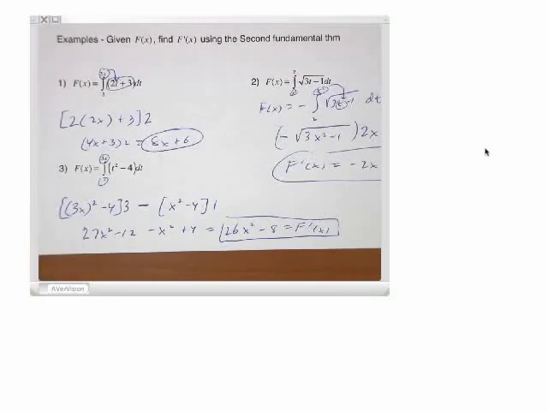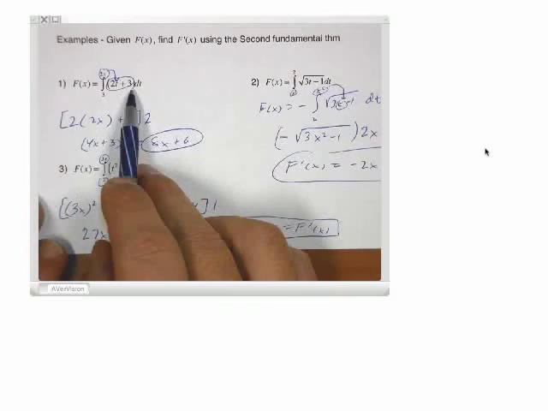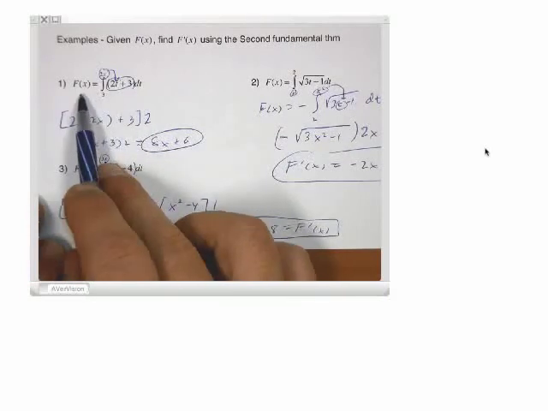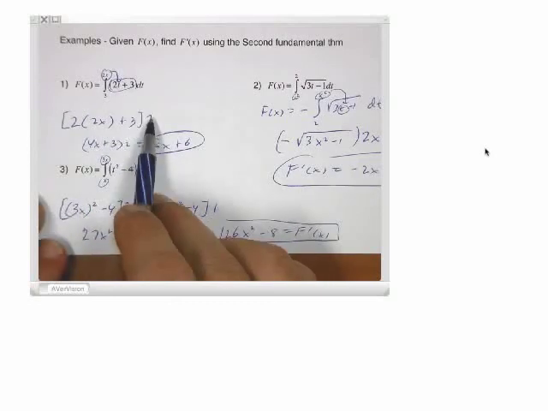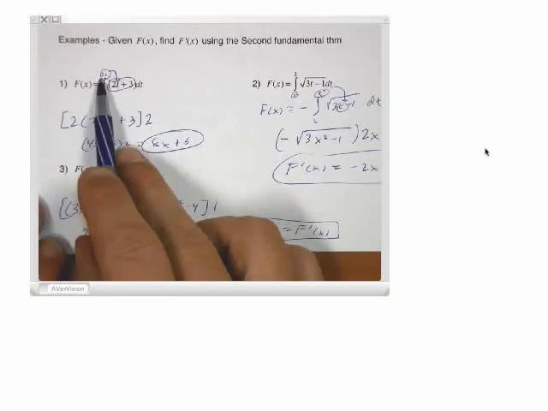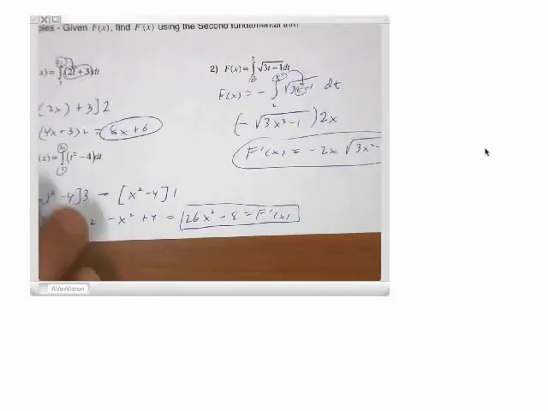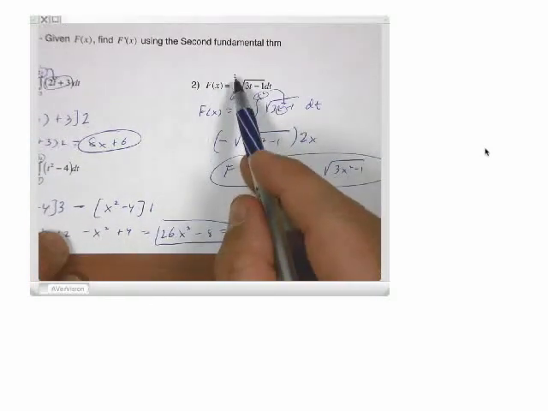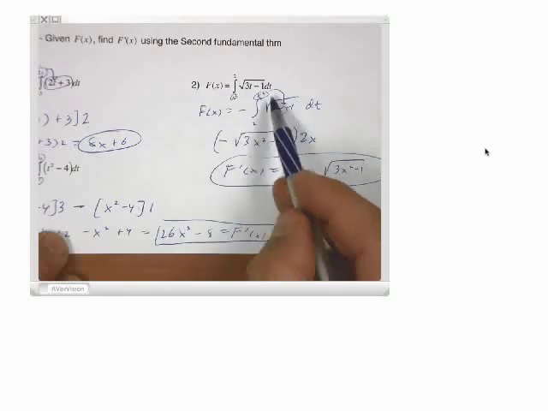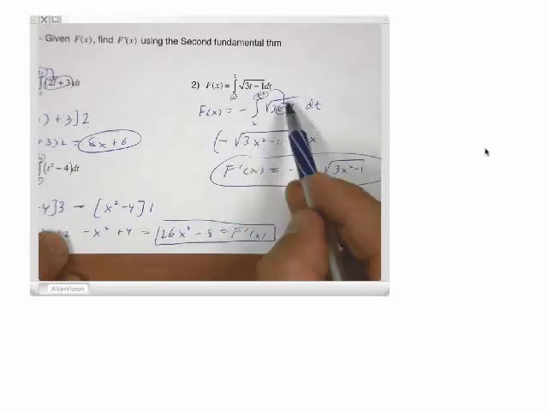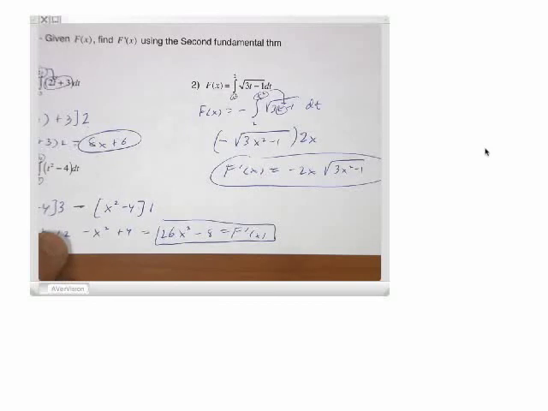Second fundamental theorem of calculus. Pretty straightforward. If you have an integral of a function and you're trying to find the derivative of this function, we simply replace our t here with the function, and then remember to multiply by the derivative of our function. So in this case it was 2x, so we multiply by 2. Here, since it was switched, I just switched it back and put the x squared on top, made it a negative. Follow the theorem. Plugged in x squared, multiply by 2x, the derivative of x squared.